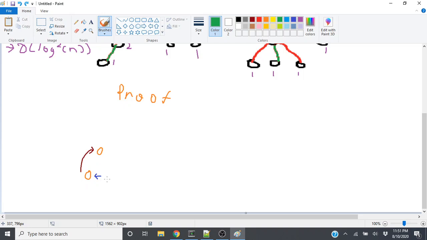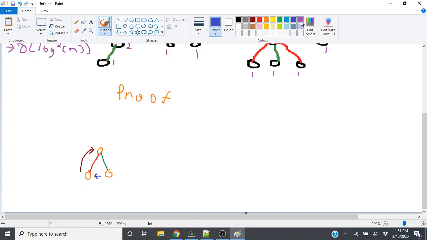We're proving that we go through at most O of log n light edges, so we don't really care when we have a heavy edge. We only care what happens when we have a light edge. So let's see what happens. If we have a light edge, that means this vertex has another child, and this other child has a subtree size that's greater than or equal to this subtree size.